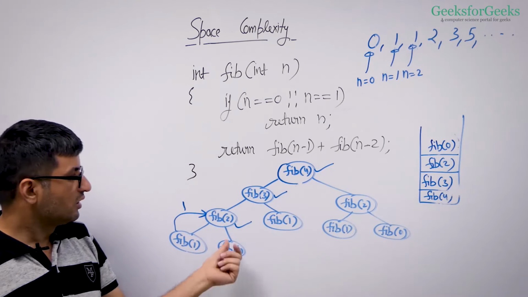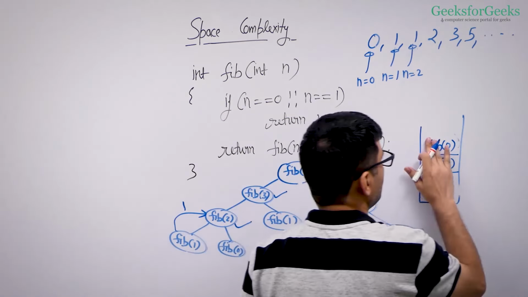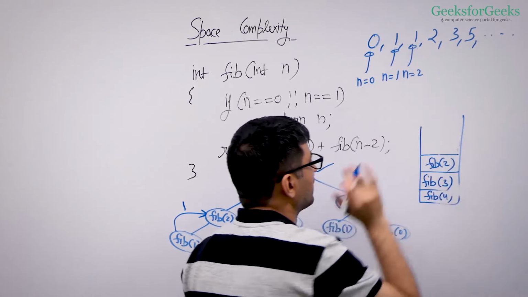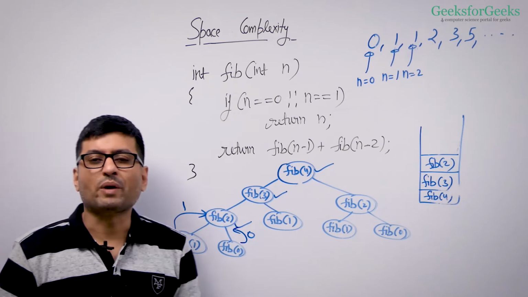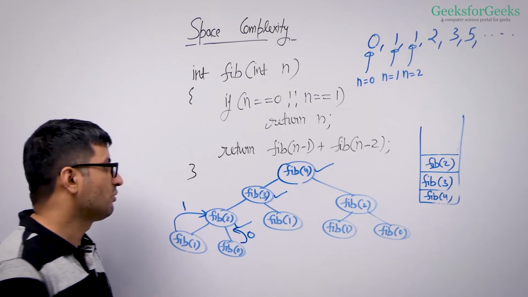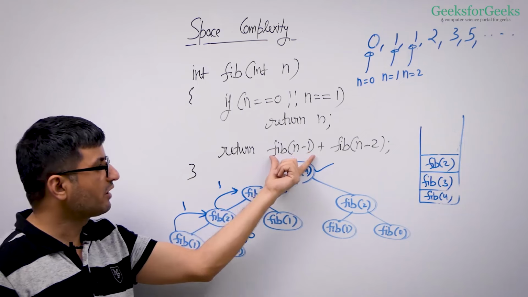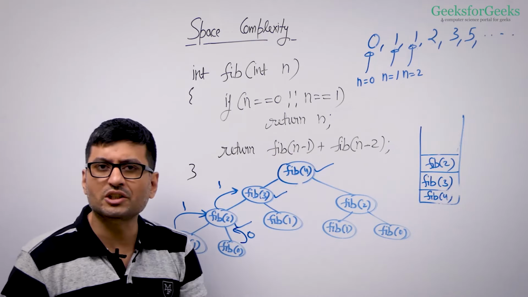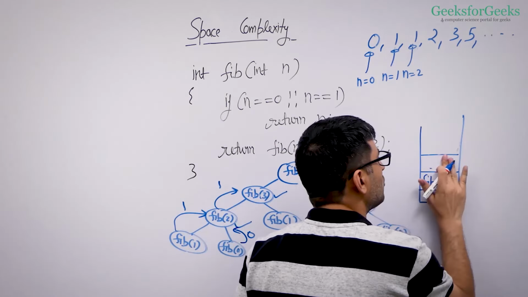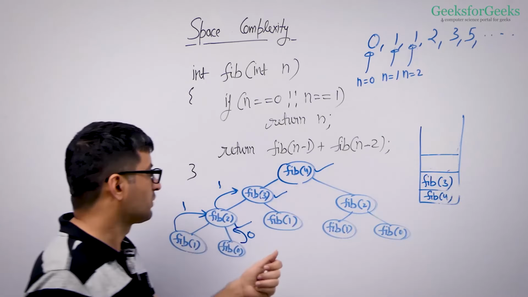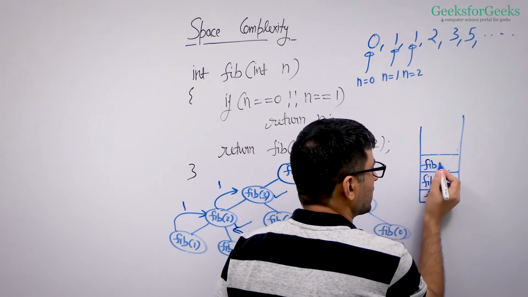So Fibonacci 0 begins its execution, goes into the base case and returns immediately, and it goes out of the recursion call stack as well. So Fibonacci 0 is not here now, and it returns 0 to its parent. And what does the parent call do? It does 1 plus 0, 1, and gives the control back to its parent. Now the parent, which was waiting here, makes a recursive call for Fibonacci 1. So Fibonacci 1 begins its execution and goes into the recursion call stack. Fibonacci 2 also goes out of the recursion call stack, right? Because Fibonacci 2 was finished when these two were called. Now Fibonacci 1 goes into the recursion call stack.